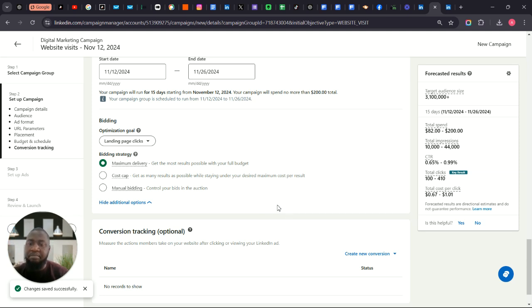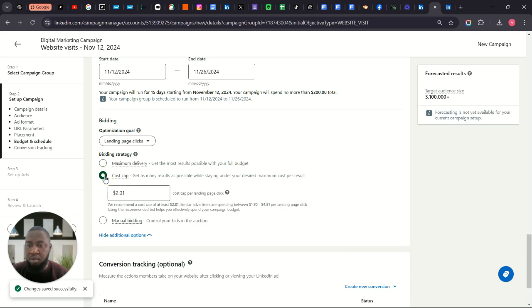So cost cap means get as many results as possible while staying under your desired maximum cost per click. So what this means is how much are you willing to spend for a person that clicks on your ad. For example, you don't want to spend more than $0.50 and you come here to do cost cap, so they won't spend more than that on cost per click.